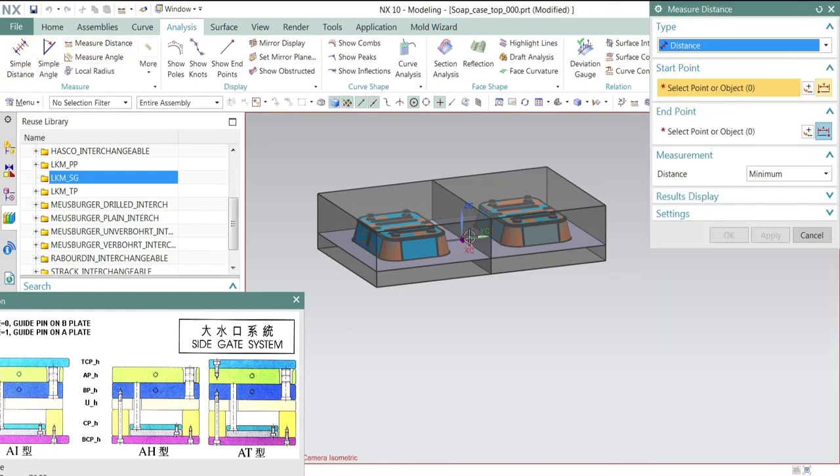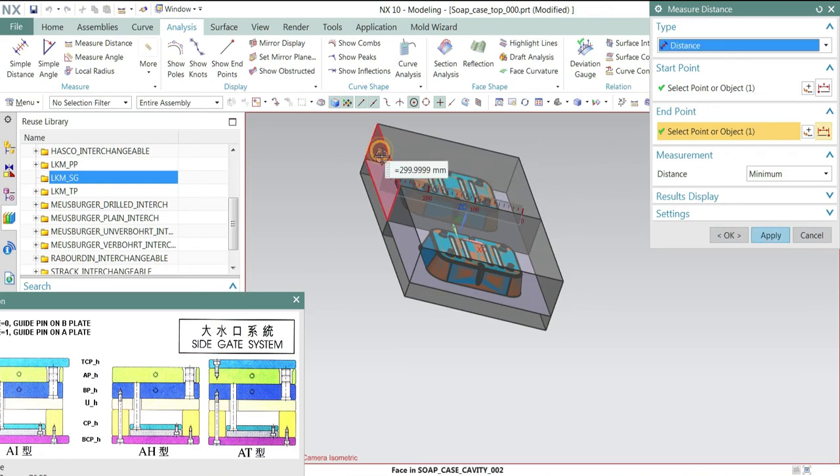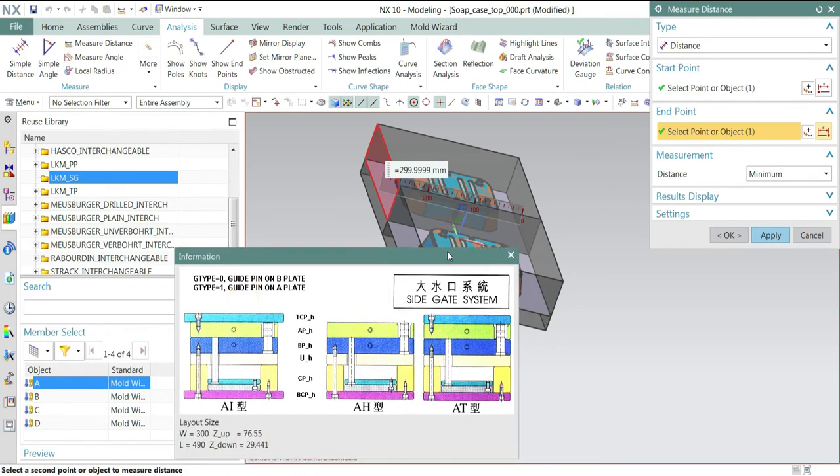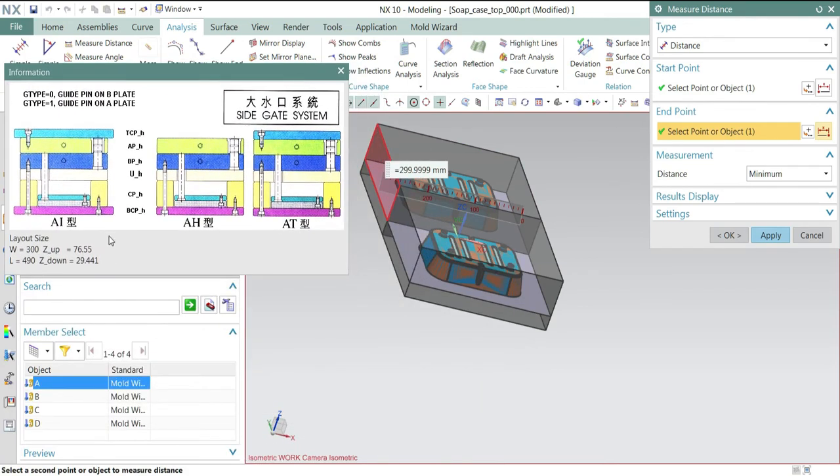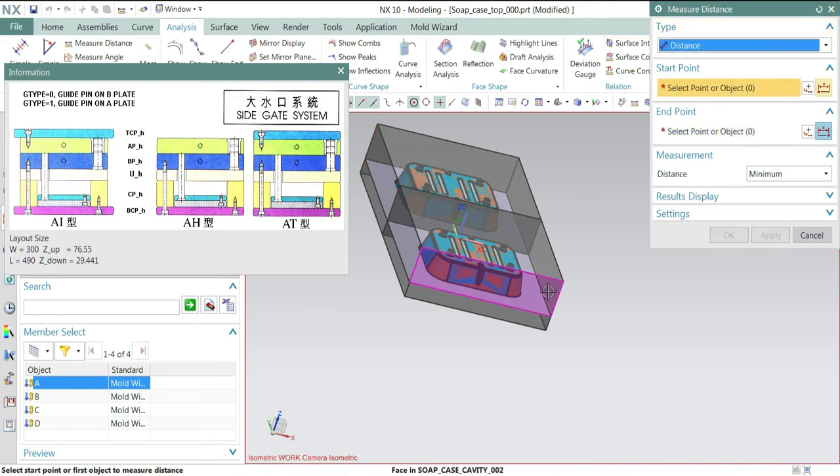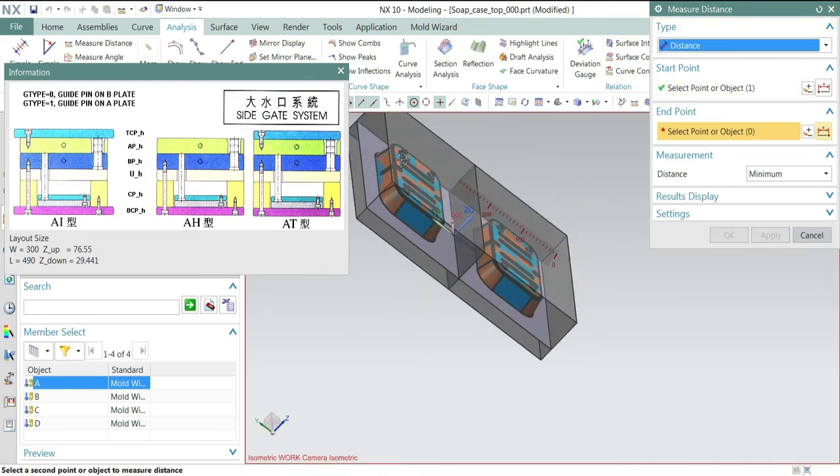Also you can see our layout size is mentioned here. This helps you to choose the right size of mold base, and you can cross check all the parameters. This makes you choose your mold base correctly.